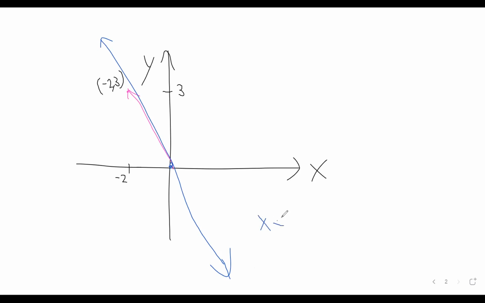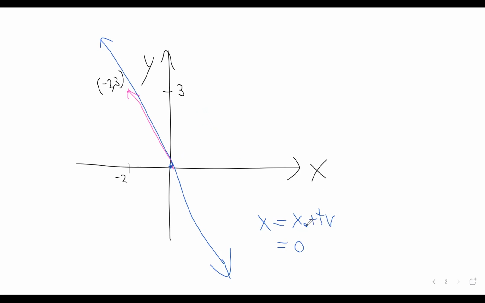So x is representing points on that blue line. And so the representation is x naught plus tb according to our equations. But x naught is 0 because we are starting at the origin. We don't have a vector x naught where we then think of the line through x naught, right? We don't have that situation. We're starting at the origin. And so our x naught vector is the 0 vector. So x naught is 0.